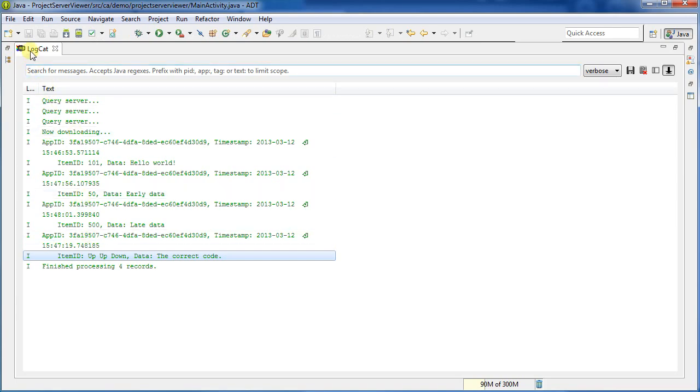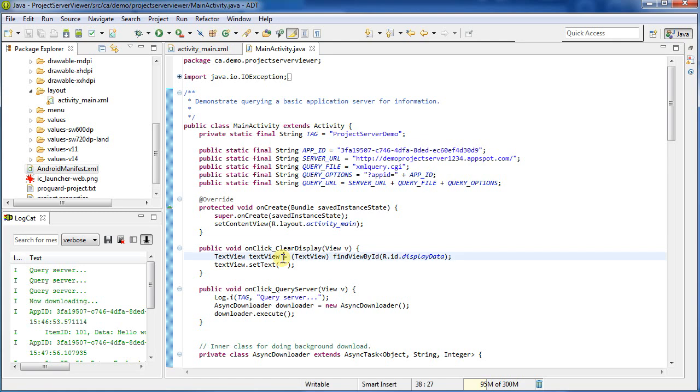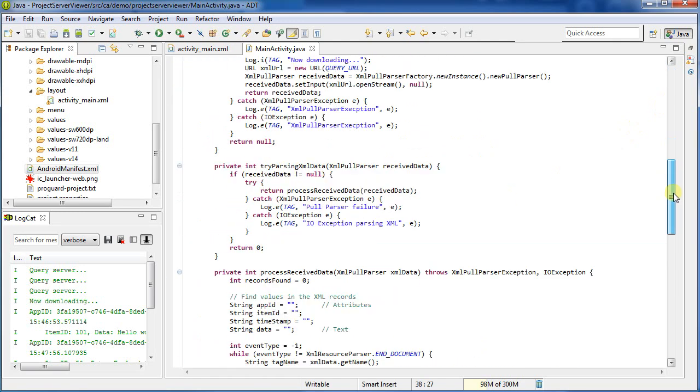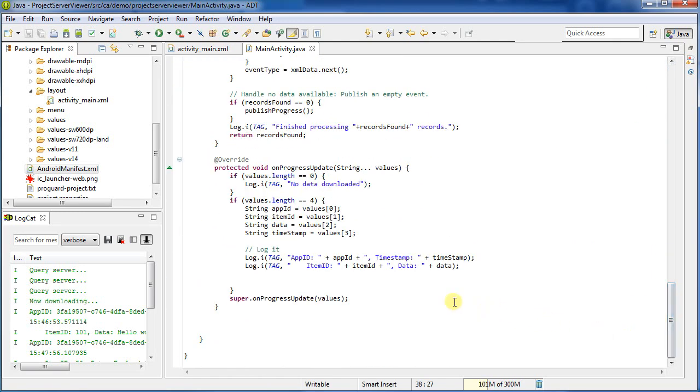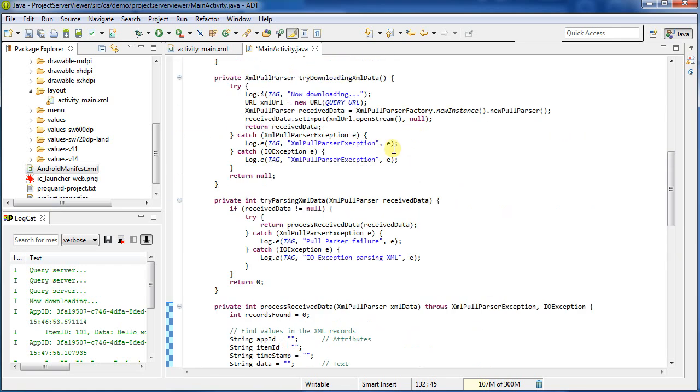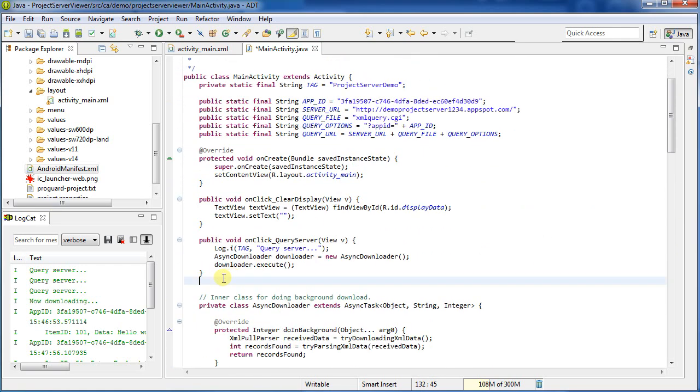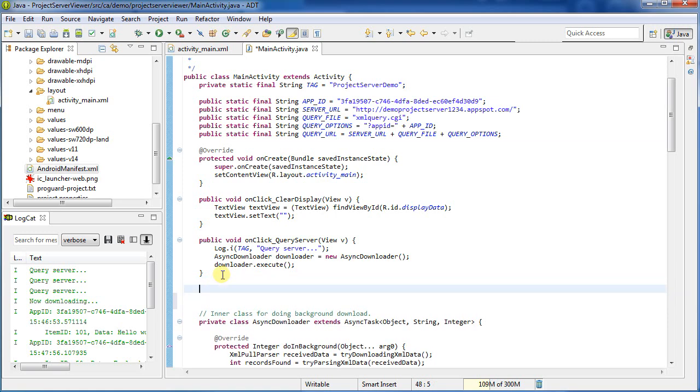So let's actually process it. Let's do something with it. Now to do that, I can do, again, anything I like. This is running on the main thread, so I can access UI elements or post data to a UI element. Let's make a function inside of our normal, not inside of the inner class, but inside of just our standard application here at the top.